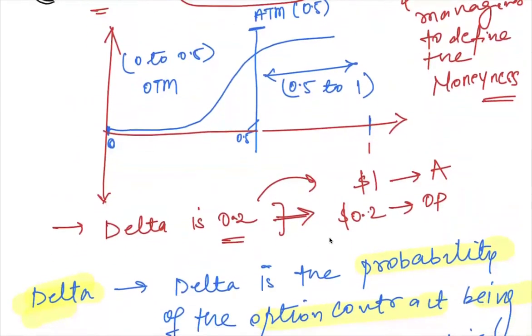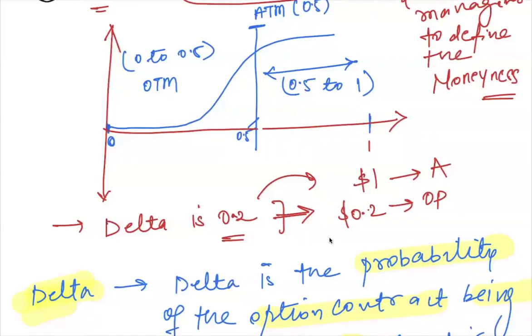Now similarly, if I want to plot for a put option, how can I do that? It's very simple. If I want to plot a very similar diagram for a put option, it's nothing but a mirror image, and it actually starts from 0. It will be something like this. So this is nothing but the put option.